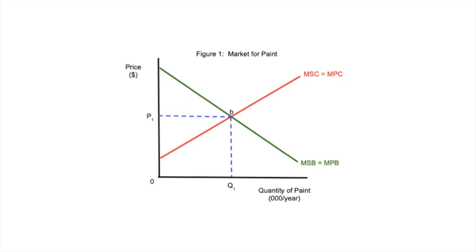Okay, well, the first thing you got to think about, and I've been saying this throughout the entire series as well, is when we're talking about production, then we're going to move this line. How do we know that? Because production has to do with suppliers, and suppliers are represented by that line right there. Okay, so something's going to happen here. The marginal social cost and the marginal private cost are no longer going to be the same, right? No, they're not going to be the same.